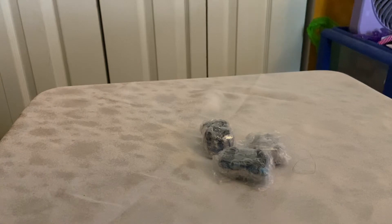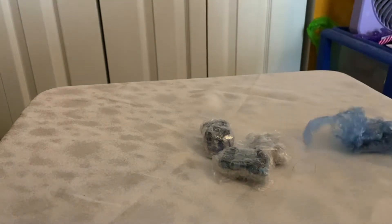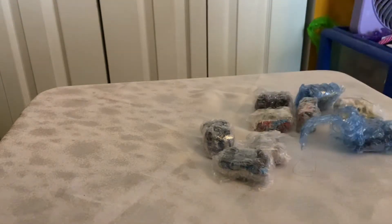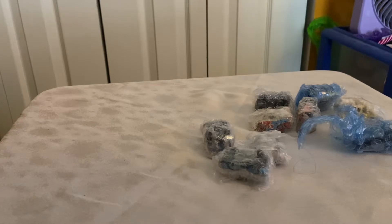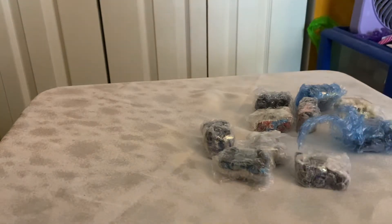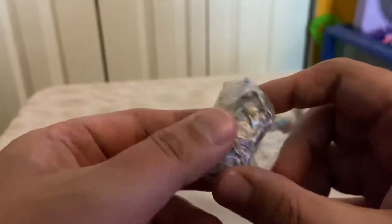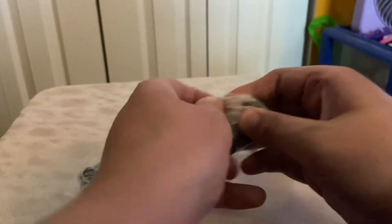Starting off we have some minis — they are loose, out of the package. This is fine because most of these are actually extras that he sent along for me to customize, because as y'all know I'm an avid customizer. I think these are all of them — we got Zax and Storm here, let's unwrap them to see.